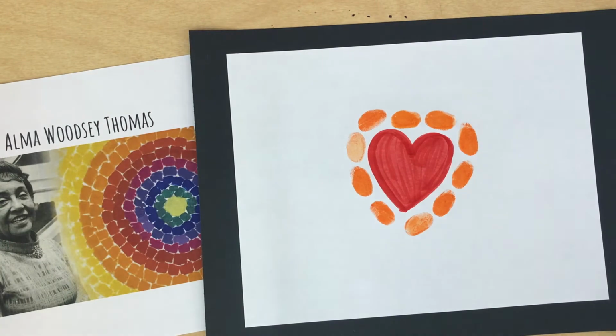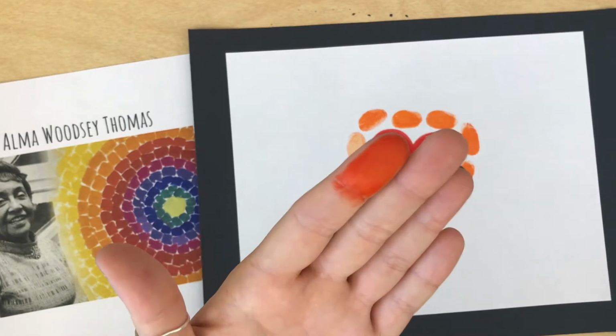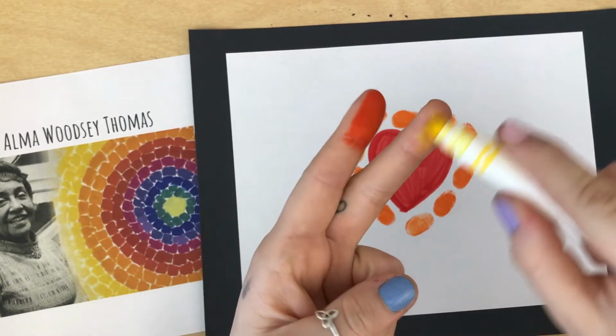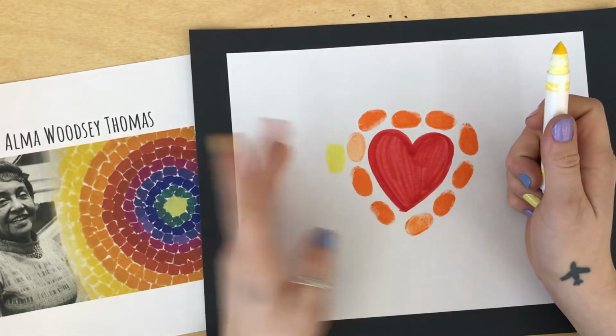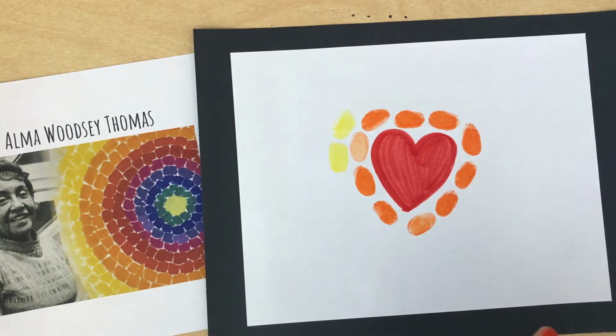Now, I made one circle with orange. I'm going to switch my color up. And I'm going to, again, pick a different finger because I need to wash that orange off. I'm going to do my next finger with yellow. Miss Decora wants to do a rainbow today. Do you have to do a rainbow? Nope. You do not have to do a rainbow. So yellow is my next color. I'm going to press down on my finger after applying more marker.